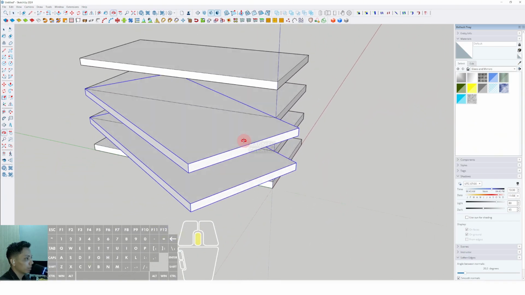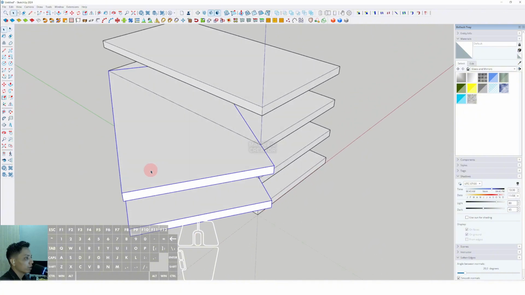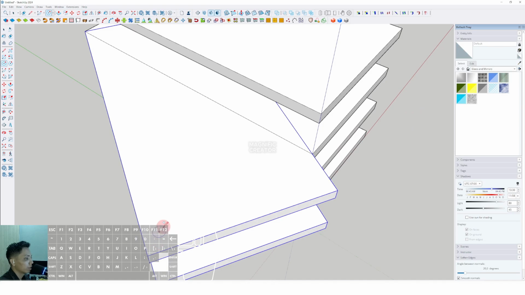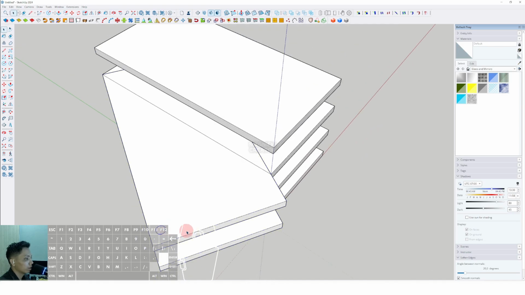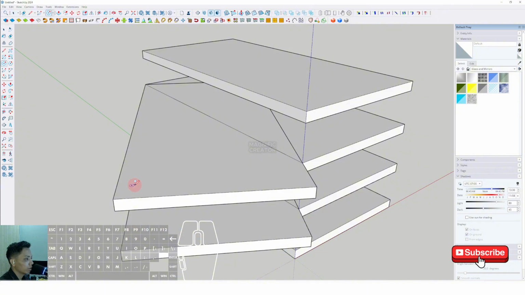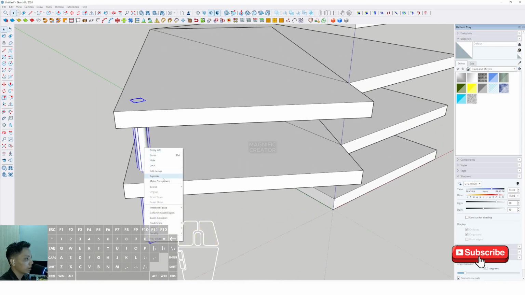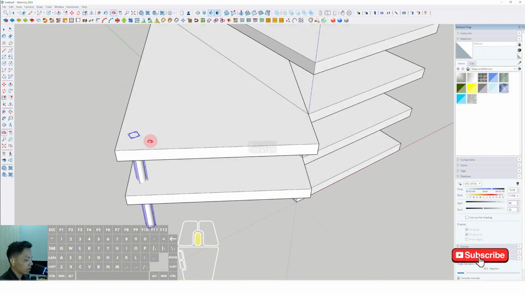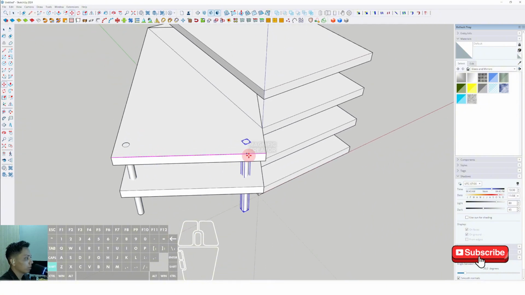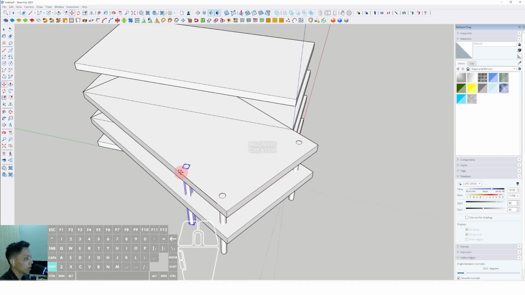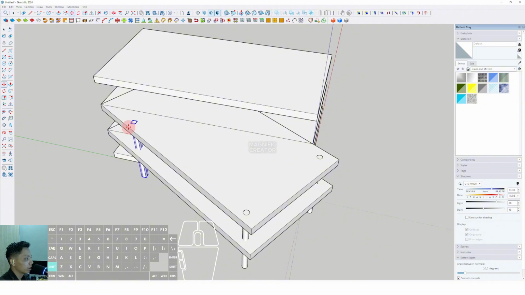To make a better visualization, you can select the circle tool and click on this position. Okay, and you can make this column, and you have to push it down until this position, and then triple click, right click and make group, and right click and make component, create. Then we can select move, press Ctrl and place to this position, and we can select this one and select move, press Ctrl and place to this position, and then we can type 3/ and enter.